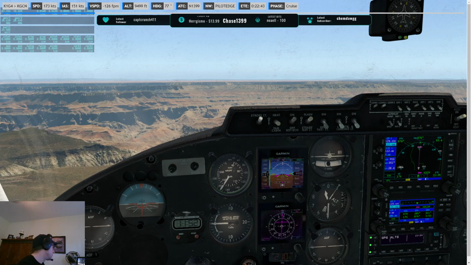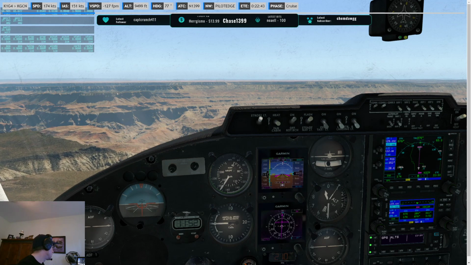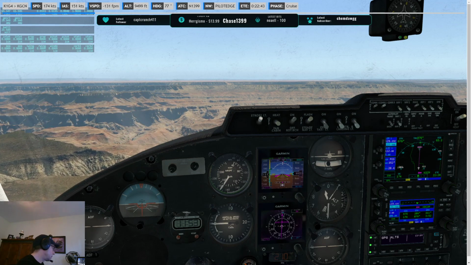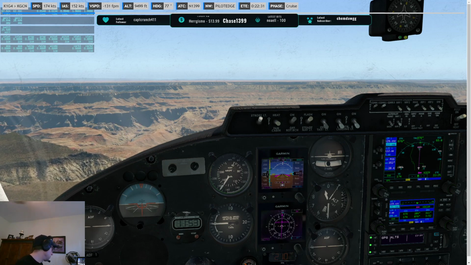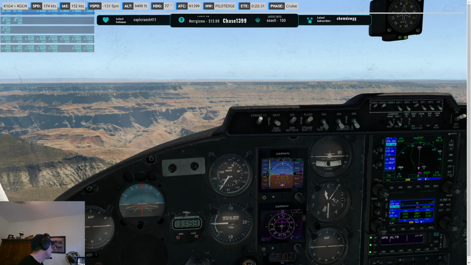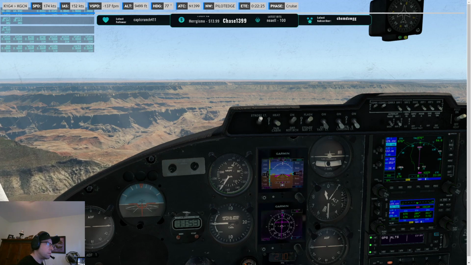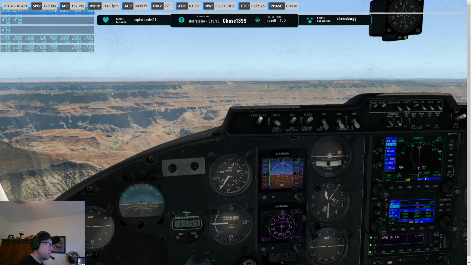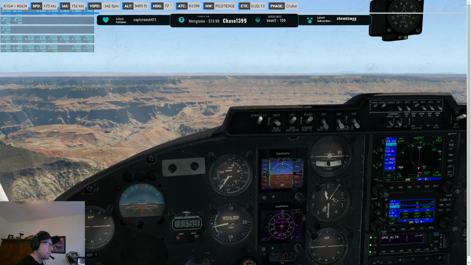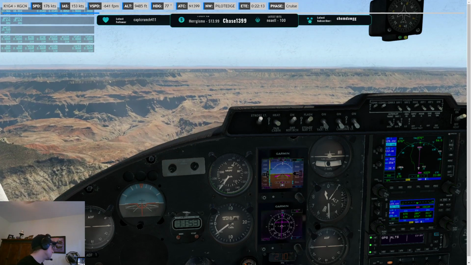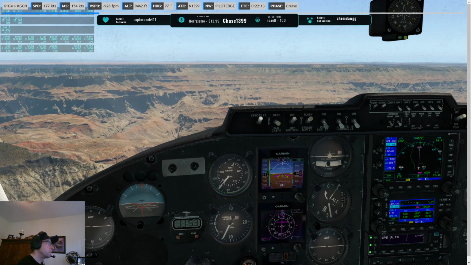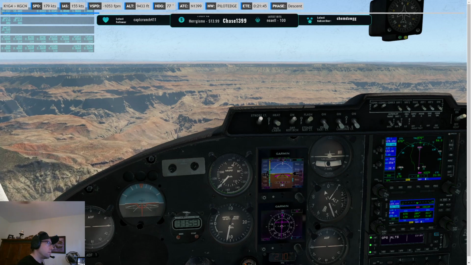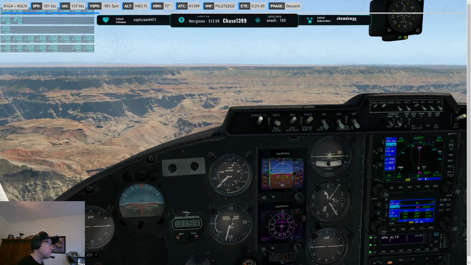Los Angeles Center, Sierra 324 Delta Papa with you, 7,500. 324 Delta Papa, Los Angeles Center. Roger, Palm Springs altimeter 2989. Thank you, 324 Delta Papa.